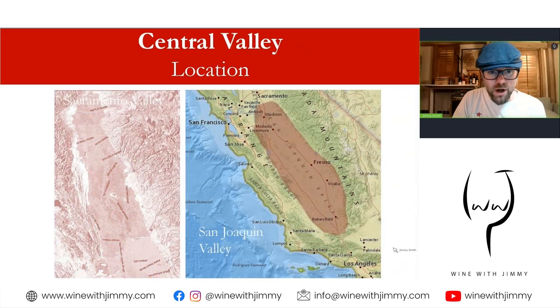Now we're highlighting the right map, which is the San Joaquin Valley to the south, which is actually over 60,000 hectares — so it's ten times larger. The San Joaquin River is the third longest in California at 365 miles long — one mile for every day of the year. It was named by the early 19th century Spanish explorer Gabriel Moraga after San Joaquin. It originates high in the Sierra Nevada, flowing through the agriculturally rich Central Valley before joining the Sacramento–San Joaquin River Delta. It's a major source of irrigation for the Central Valley vineyards, with multiple dams, and is one of the most diverted rivers in California.